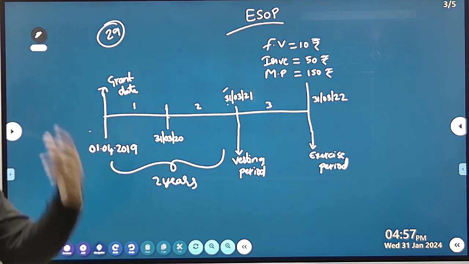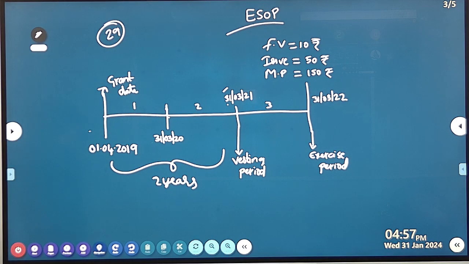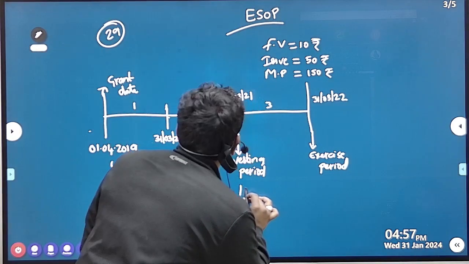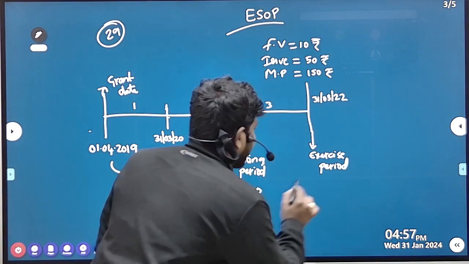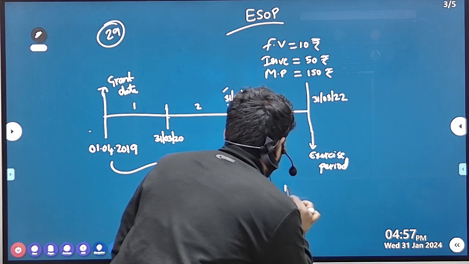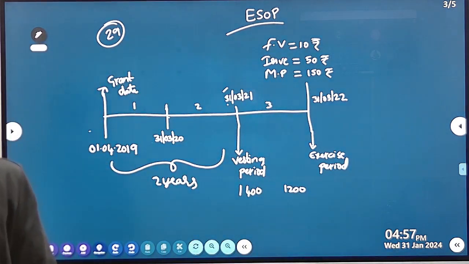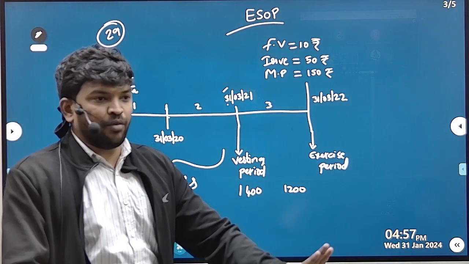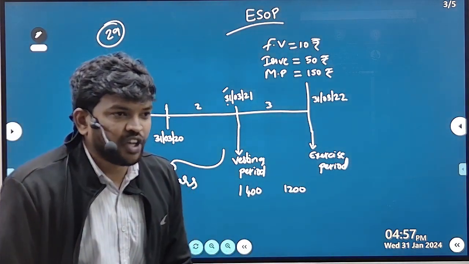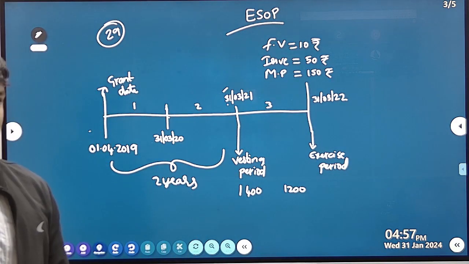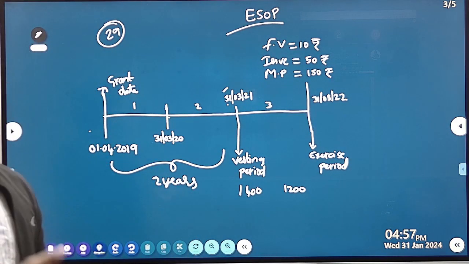Now how much will the loss be? 200 more will lapse. Yes or no? Till here how much was it? 1400. Actually exercised how much? 1200. The remaining 200 will lapse. Yes or no? So we have to recognize loss only for 1200. Yes or no? So what is the loss on 1200 options?